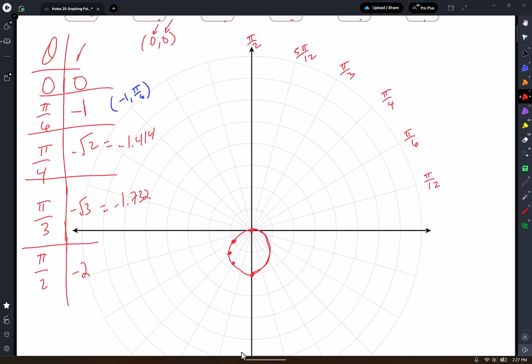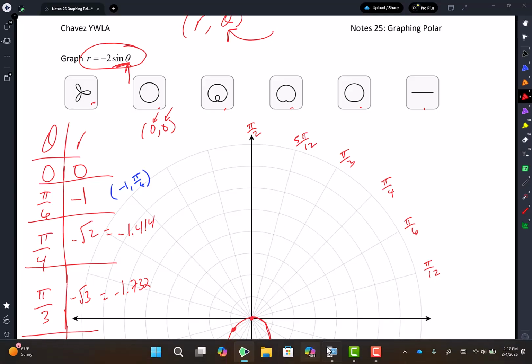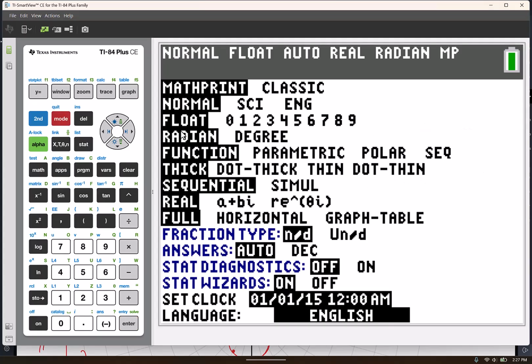Cool or not cool? Now, Chop, can I use a calculator? Well, I guess, but you're not always going to have a calculator. So everyone follow with me. Do you guys have a calculator? Push the mode button. Do you see where it says function? Go to polar. And later on this year, we're going to go to parametric. Parametric's not tough. Go to polar, push enter.